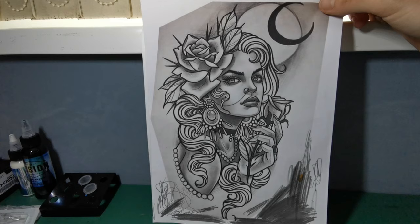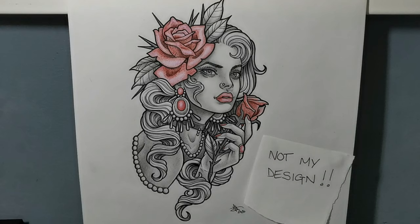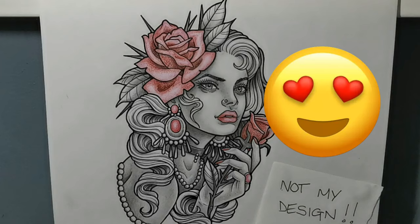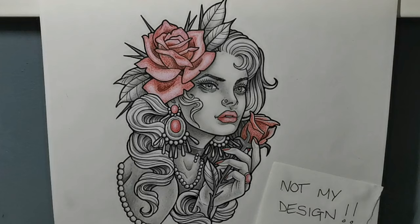And what I've done is I made my own version. As you can see, I've put my own little sort of rendition on it. She's pretty hot, right? I've popped a bit of colour into it, which I'm probably not going to do on the tattoo just because I've got no colours. But this is what I'm going to use as my reference drawing. So anyway, that's enough talking. Let's crack on.